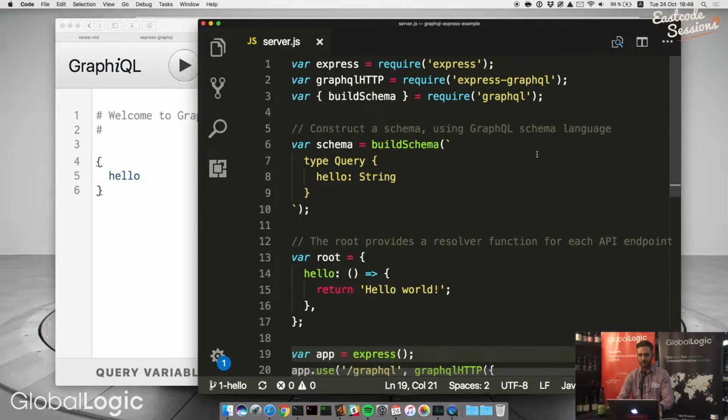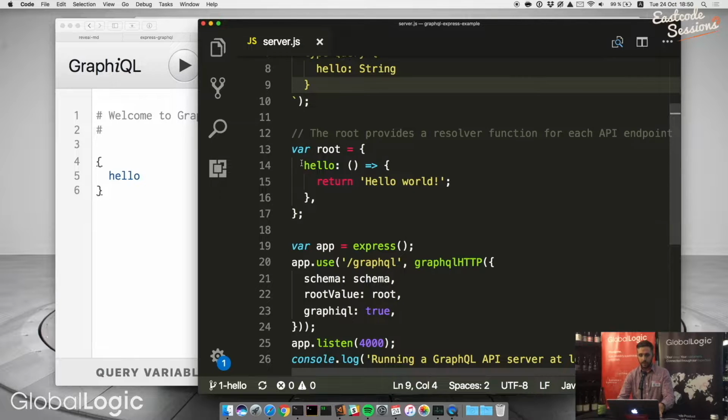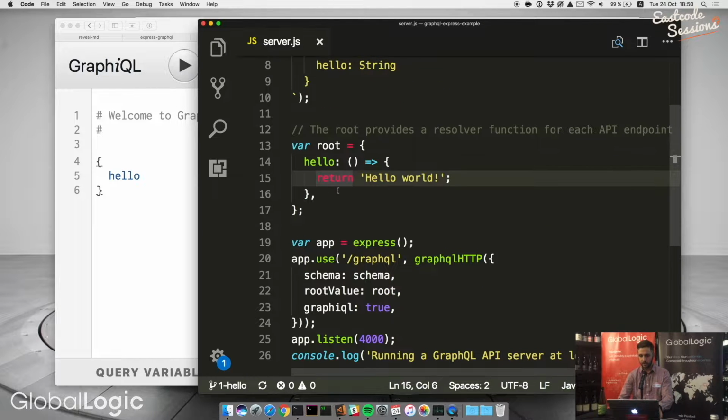Let me see, let's go back a little bit. So, this is a schema. GraphQL always needs a schema. You can build a schema in several ways. This is just defined as a long string, and you can read it. But then also you have these values here that need to resolve to something, and this is how you create a response. So if we were to add something else here, we would also need to add it to the resolver.